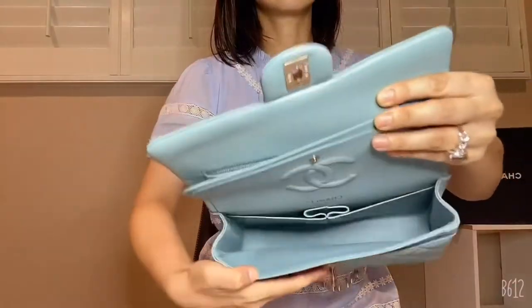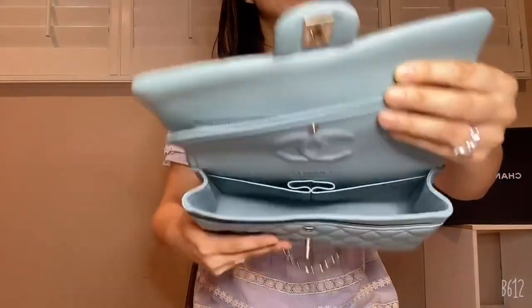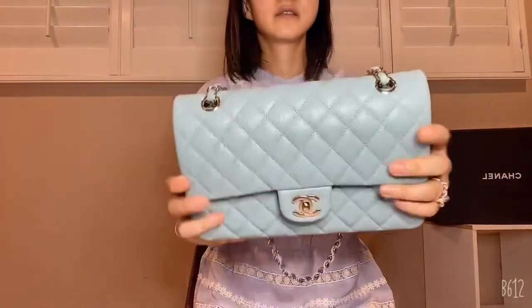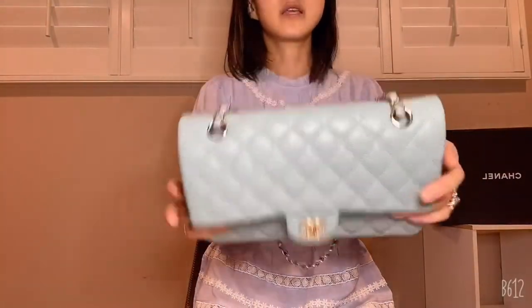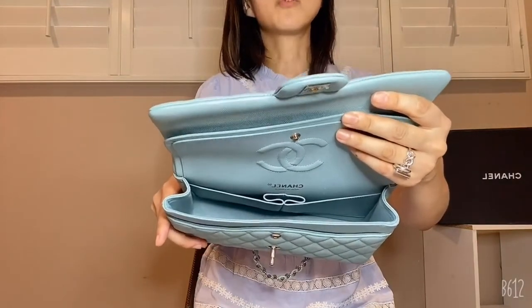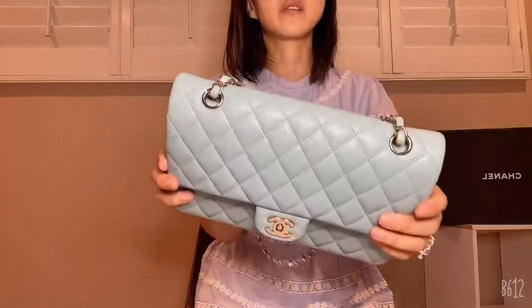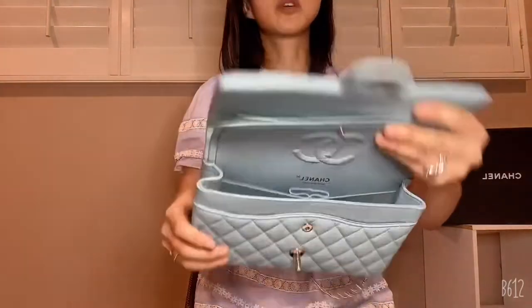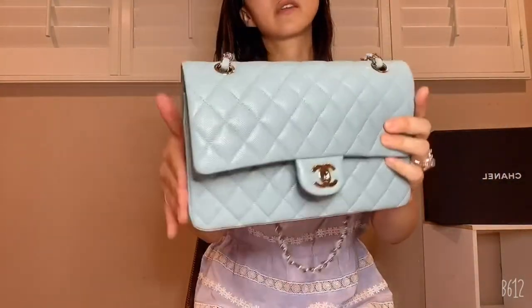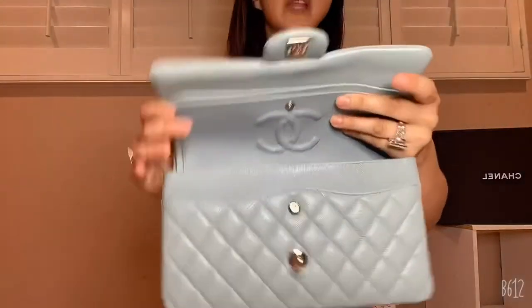So as you can see, it's not that big. As I heard, the amount of things that can fit inside the small size classic bag is almost the same as the medium size. Even though the medium size looks bigger, the inside is a square shape and very fitted, that's why it's hard to put so many things. But anyway, let's try. Let me try to put things inside.